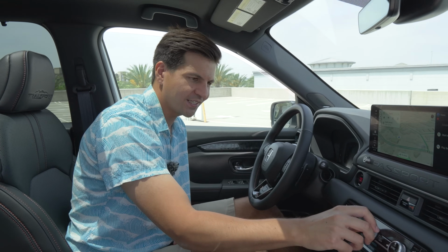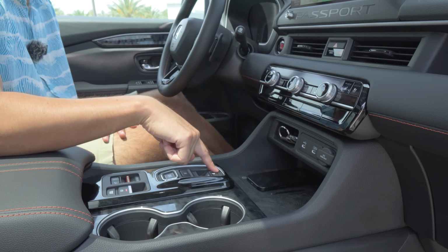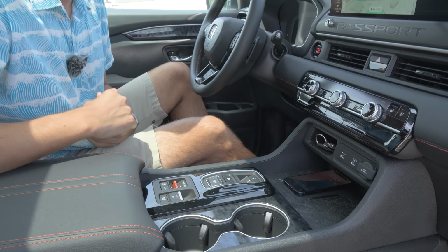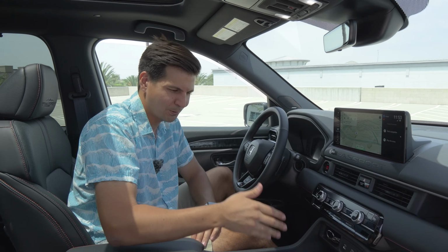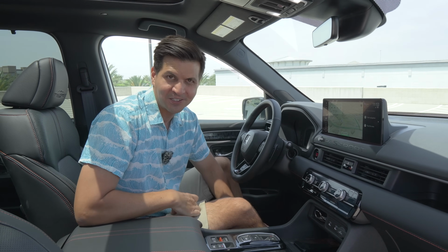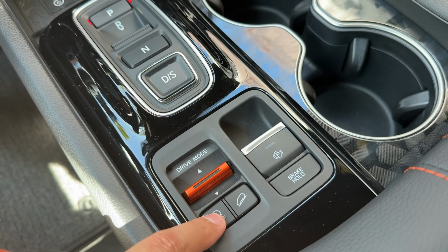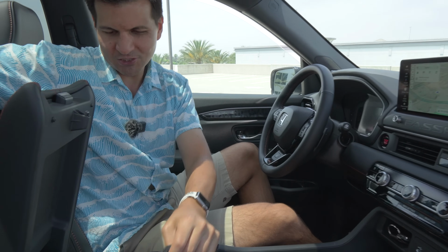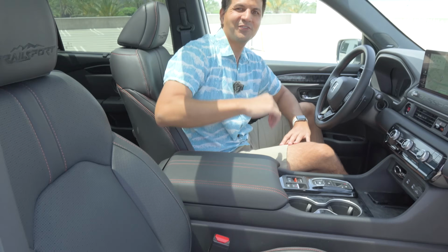Of course, you also got your physical climate controls, your wireless charger down here, a little more storage, and your kind of push button shift controls, which I know a lot of people aren't the biggest fan of, but there are some advantages to it. For example, when you turn off the car, you don't have to put it into park, you just turn it off and it automatically goes into park. You also have your drive mode selector down here, your downhill assist, your start stop defeat, and your parking brake. Plus, you do have quite a bit of storage inside your center cubby. And finally, you do of course get this very large panoramic roof, which is kind of nice.